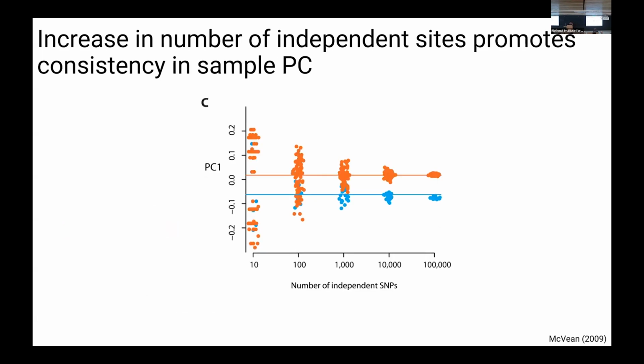We're more interested as well in the eigenvector behavior. We're not just interested in the signal, the eigenvalue, but in the eigenvector associated with it, because it's going to separate the individuals in our model. And McVean, in his paper relating PCA to a coalescent framework, showed that as you add more independent SNPs, the consistency of your PC in recapitulating the separation between individuals, populations A and B, becomes better and better. This is as a function of L. We're more interested in the function of the sample size, and also details about the eigenvalue itself or the demographic model underlying the phenotypic model.